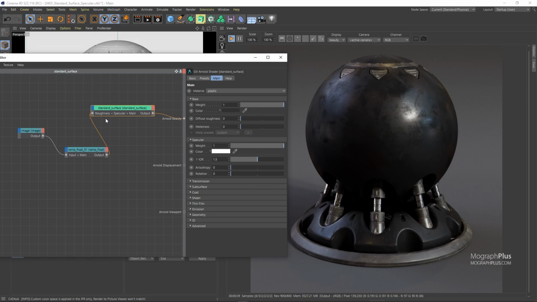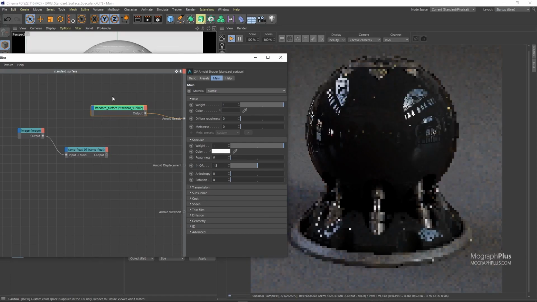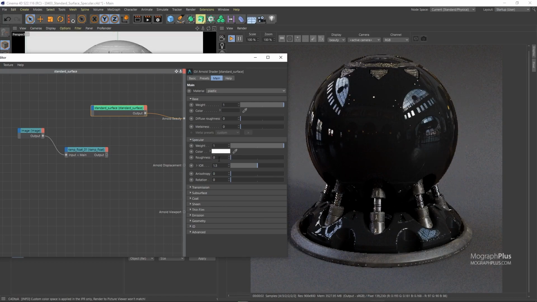So if there is one parameter that you need to spend most of your time on, it should be specular roughness. Try to make sure it is as perfect as possible because adding those variations to specular roughness makes your material more real to the human eyes. For now, let's use a simple value of around 0.1 for the roughness so we can discuss the rest of the parameters here. The next parameter is IOR, or index of refraction.